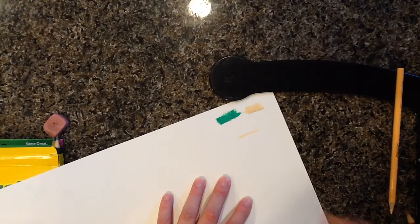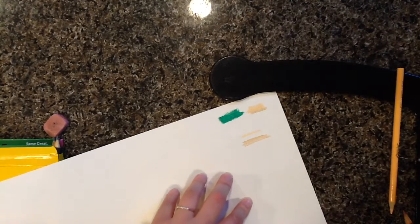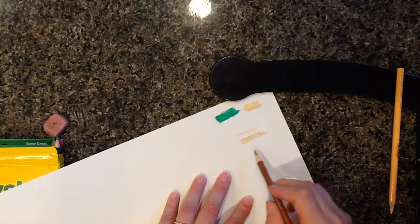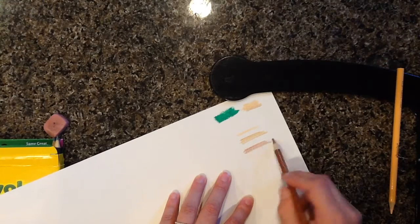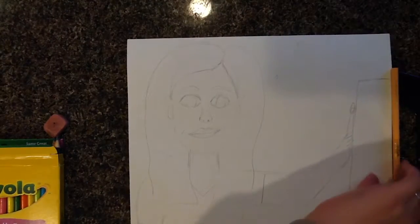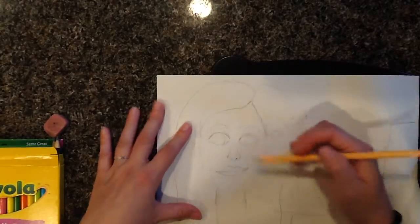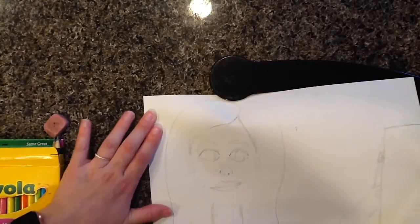And if you need to, turn it over and test it on the back. I could go with that. This one's a little too dark probably for me. So test them on the back if you're not sure what would work for you. I'm going to go ahead and go with this light one. And I'm going to start with my face.